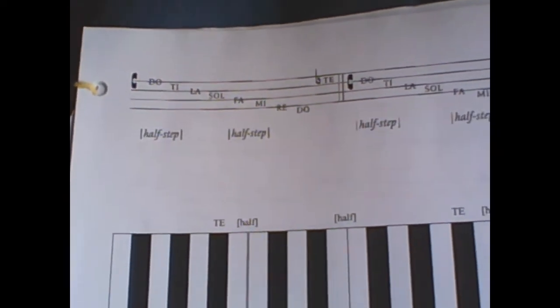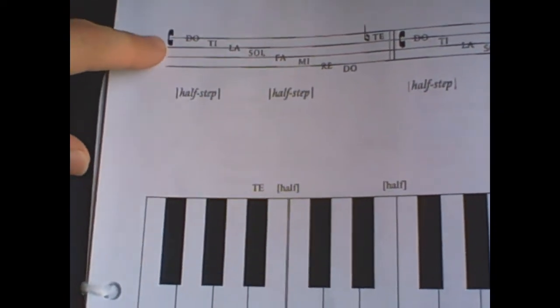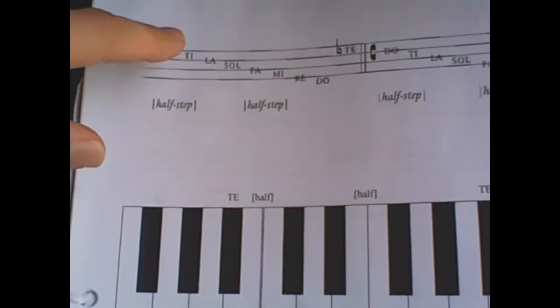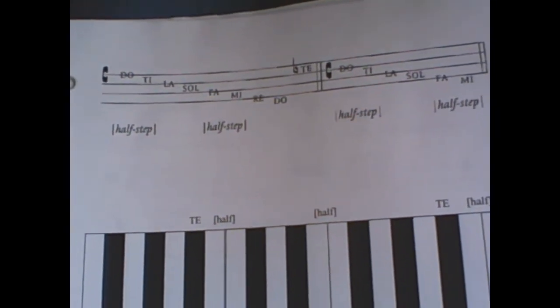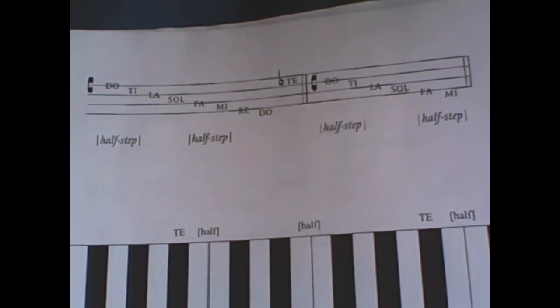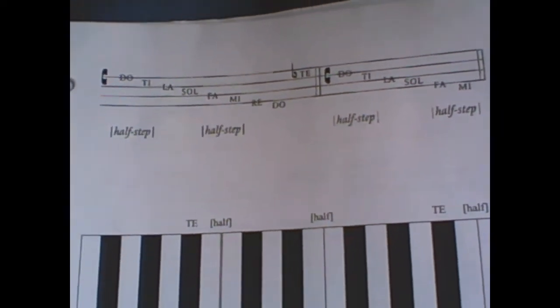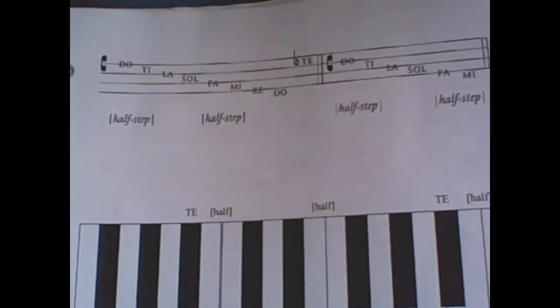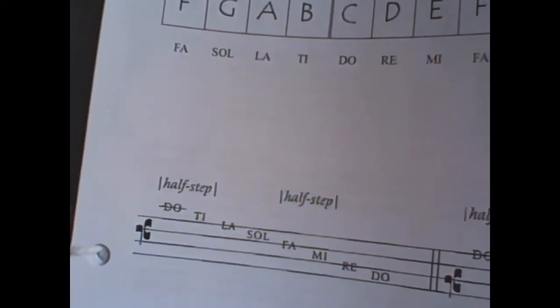Once in a while, there'll be a chant where you sing the whole refrain with the do clef in one place. And then for the verse, which is often meant to be soloed or sung by a smaller group, sometimes with a wider range, sometimes they'll move the clef just for the verse. But when you go back, you'll be back at the original clef. Anyway, it pretty much doesn't move. That's the do clef, the little telephone.